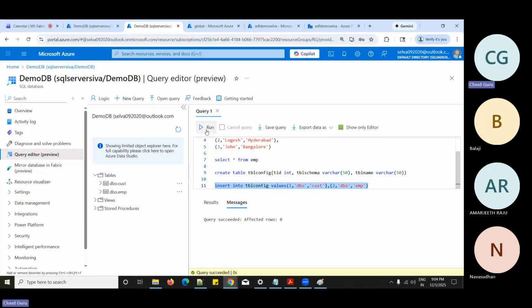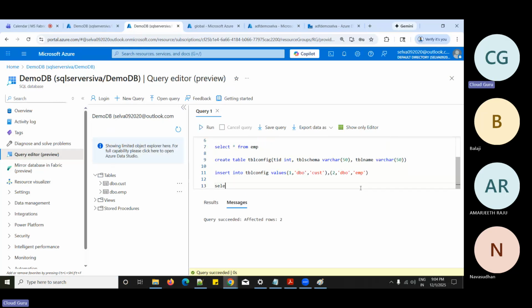We can have a few more columns like active table or not, something like that. But I don't want to get into a very deep level now itself. Just high level, I need one source. That's it. Select star from. See here, this is going to have my table data.